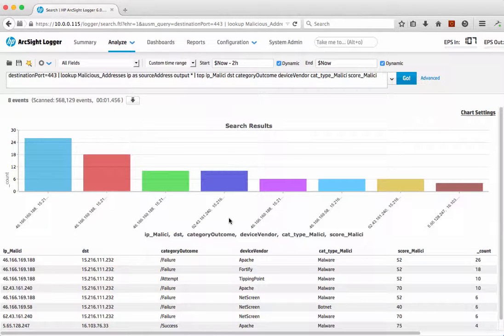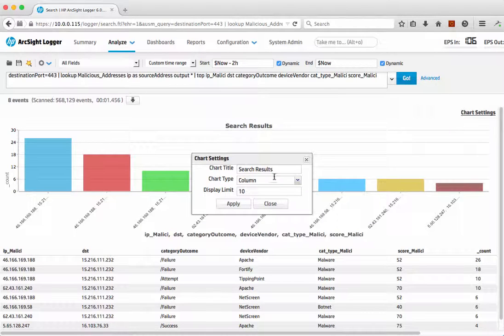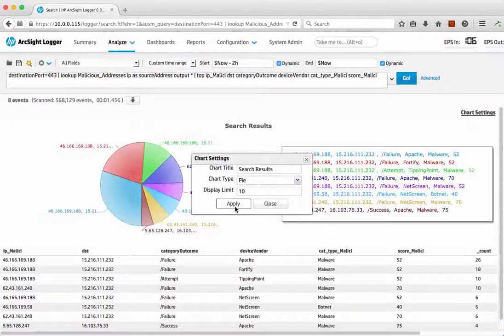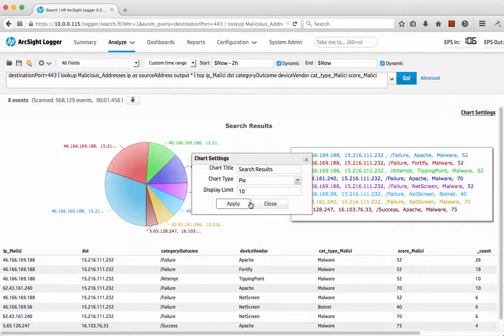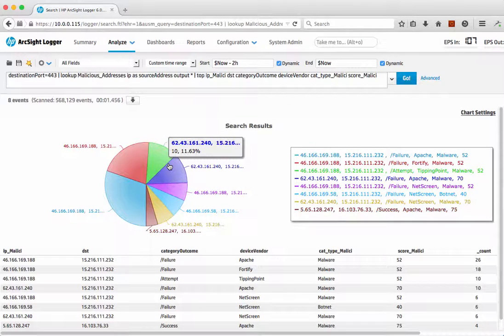So that's okay. Now what we want to do is dig a little bit further into some of this and see what we've got here. Of course, I can change the layout of this. I could even make this, for example, rather than a column, a pie chart, and save all the settings accordingly, make it 10 or 20 or whatever I want from the view. The important thing is here we can define this.